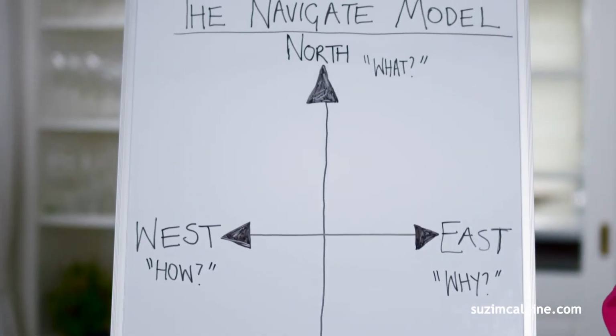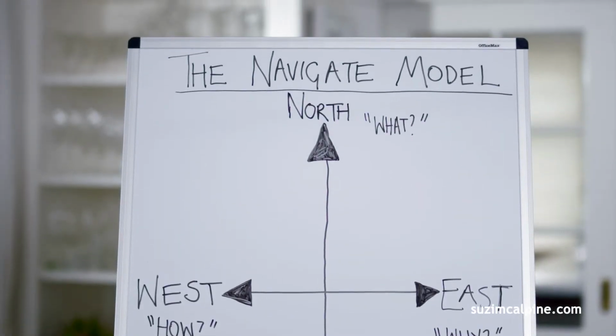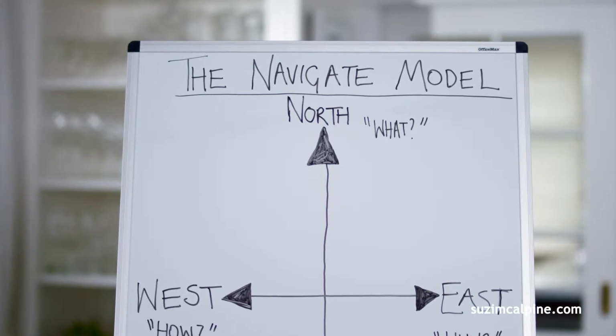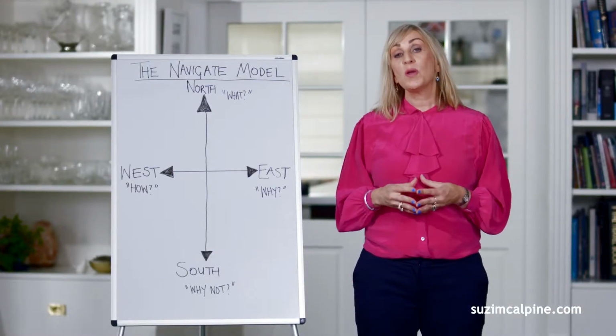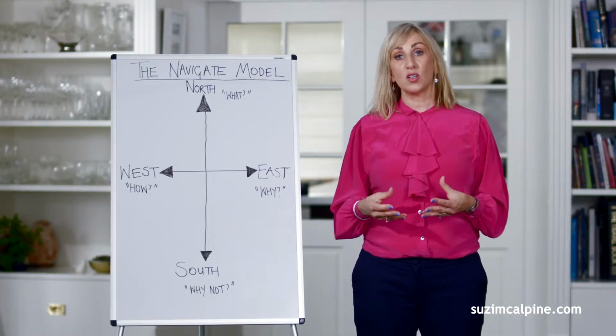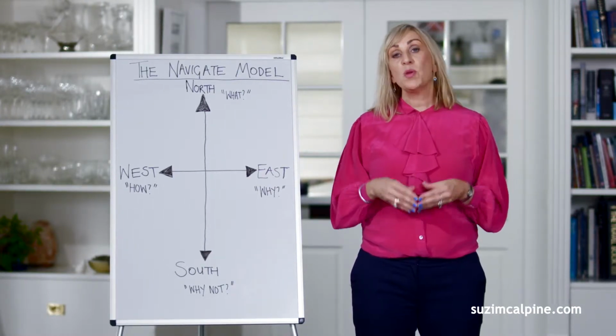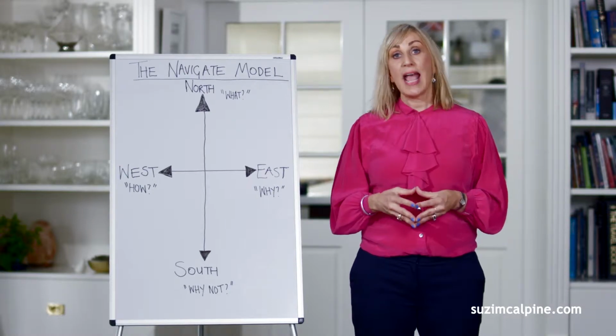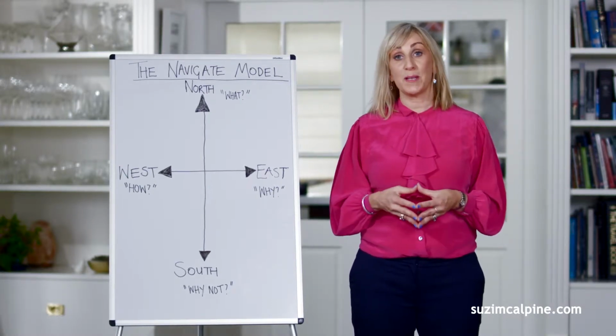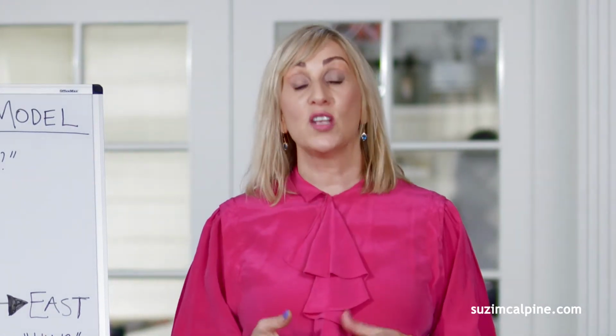The first point in the compass, and the one that you should explore with your team first, is the north. When we talk about north, we're going true north. What we mean by this is, what does success look like when it comes to this project? When we get to the end of this project or task, how will we know we've got to where we want to be with it? It's really important that everybody gets on the same page. So some of the questions that you can ask your team is, what does success look like in this scenario? How will we know we've achieved what we want to achieve with this project? Is everybody on the same page about what success looks like?